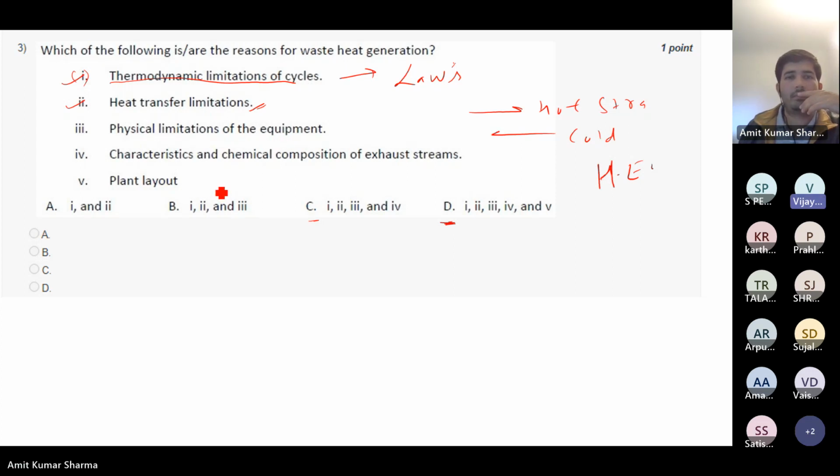That will come under the physical limitations of equipment. Because you cannot have infinite length of equipment or larger surface areas to achieve that. So physical limitations of the equipment will come into the picture at that point. Yeah, physical limitation will come into the heat exchangers if we are discussing the equipment. Okay, but normally suppose there is a hot stream and there is a cold stream. So there will be a limitation of heat transfer.